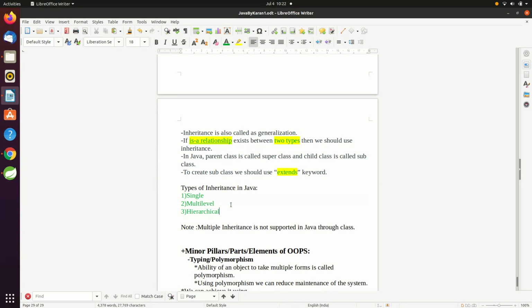So don't worry guys, even if you don't understand, we will discuss it more. I hope you understood this inheritance example. And yes, one note I want to mention, multiple inheritance is not supported in Java through classes, which is supported in C++.